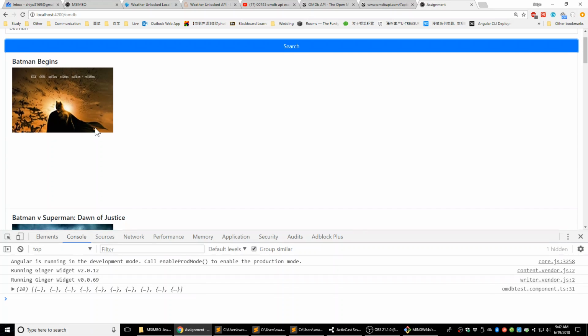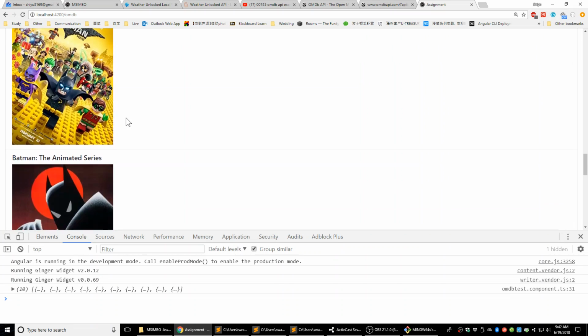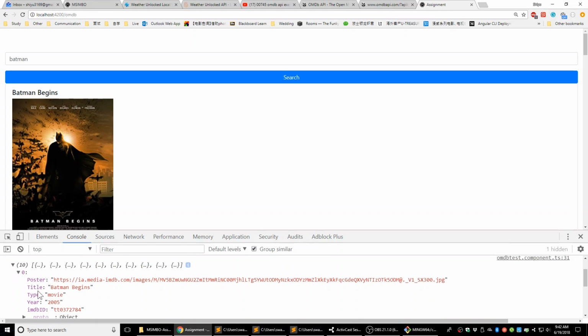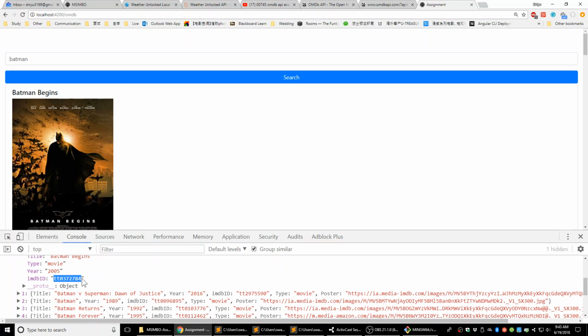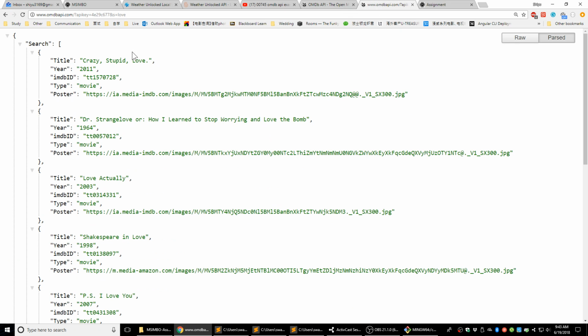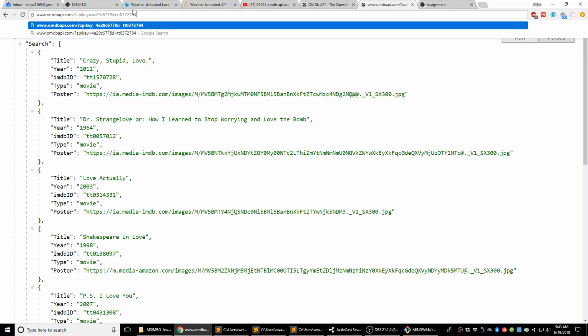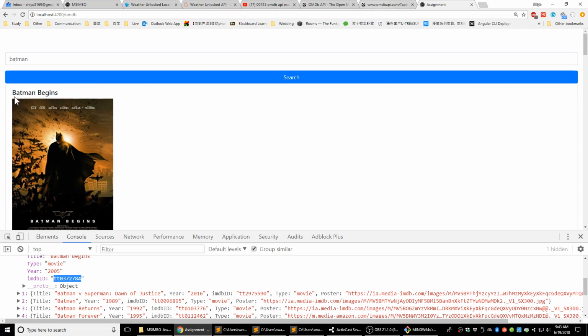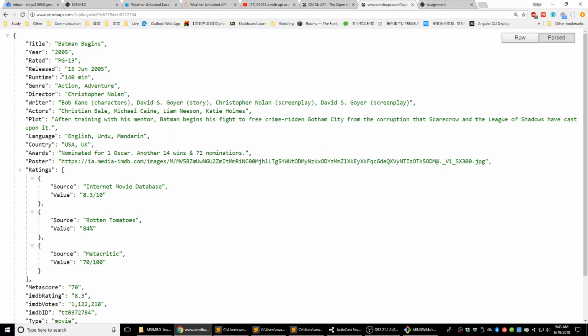Batman search. See, I can also have the poster that they provide there. They're all free, okay? And what other information? I have the information about the year, the type, and the Omdb ID. With this ID, I can do a more specific search within their database. If I provide i equal to this ID, they're going to give me more specific data. Maybe when I click this button here, it's going to call another function and let me see the specific information for this movie. Then I can create another component called movie detail, and in the movie detail I'm going to show those specific data, like the rated, the runtime, the genre, the country, and the language, right?